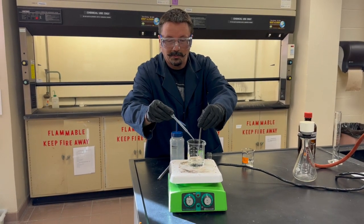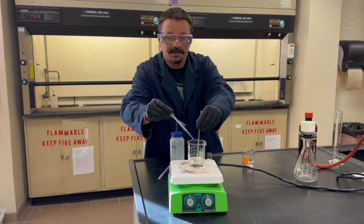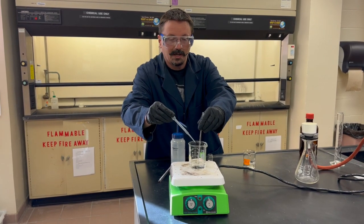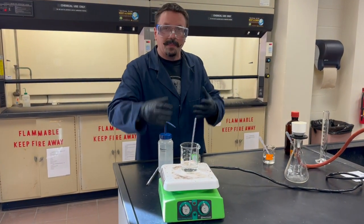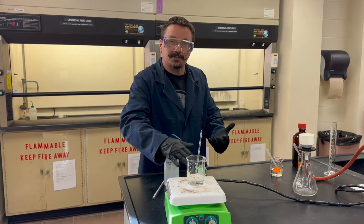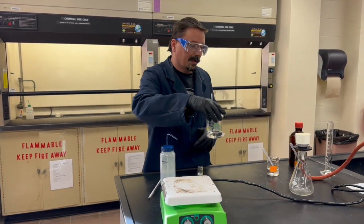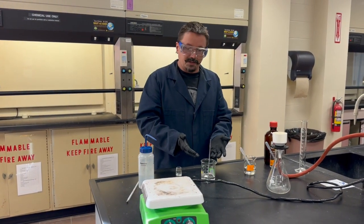We're adding a pretty large amount of barium chloride very slowly, but in terms of accuracy and ensuring you get all the product, this is the best way to do it. Once you've got the precipitate — you'll actually see a lot of white solid forming on the bottom — we need to isolate it from the remaining solvent via vacuum filtration.